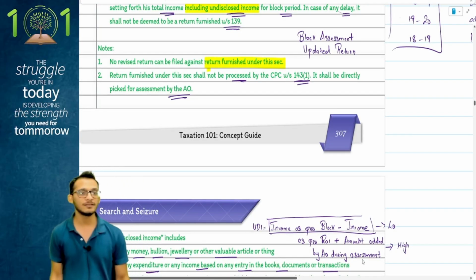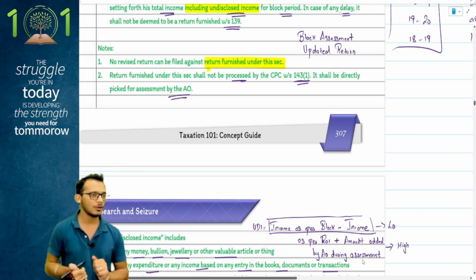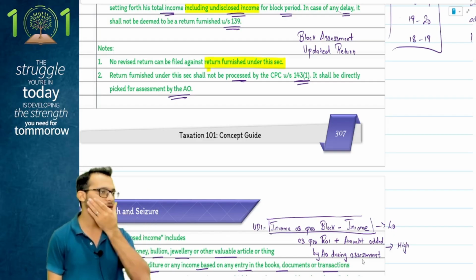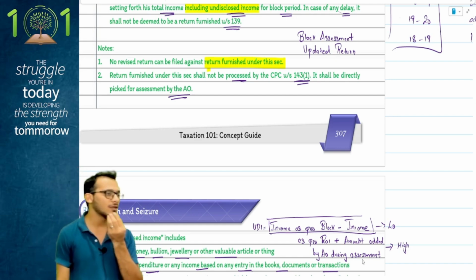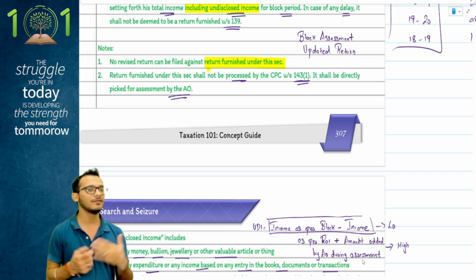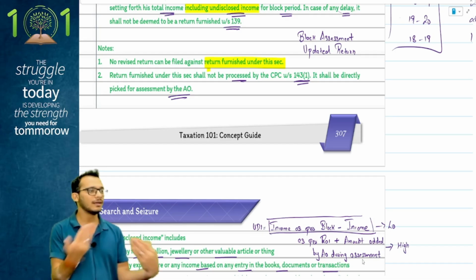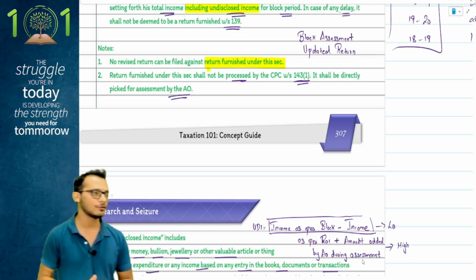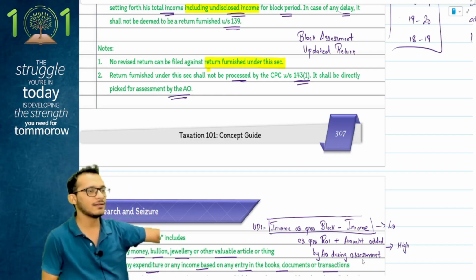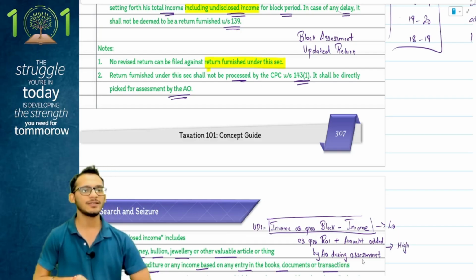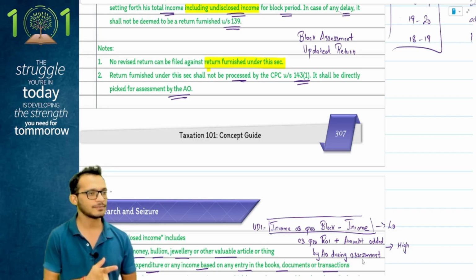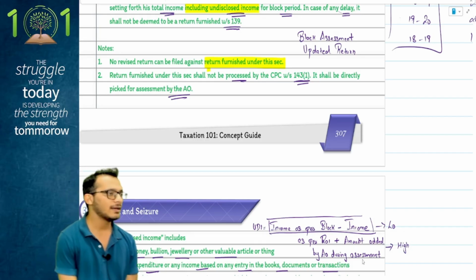Yes, this whole chapter has been jumbled up and complicated way too much. Last time they did this in the reassessment procedure, with 148A, 148 and all. They've jumbled it up way too much. People are still trying to understand it. At a certain stage, I am expecting that the income tax department will realign the sections, so that they understand it better for themselves also. But right now, if you need to read the section from an exam standpoint, this is the most practical sequence. If you understand it in the same sequence, you'll understand things a little better. Avoid reading through your study material, you'll not understand anything. Clear? Any doubts in the process?